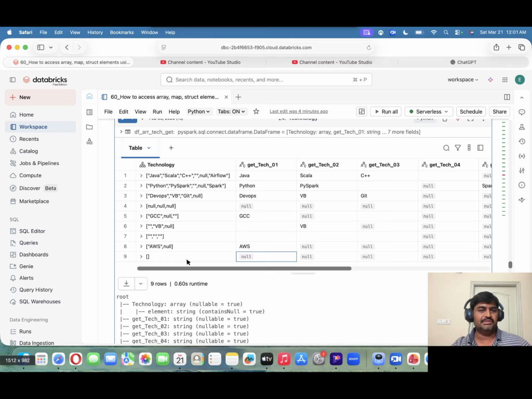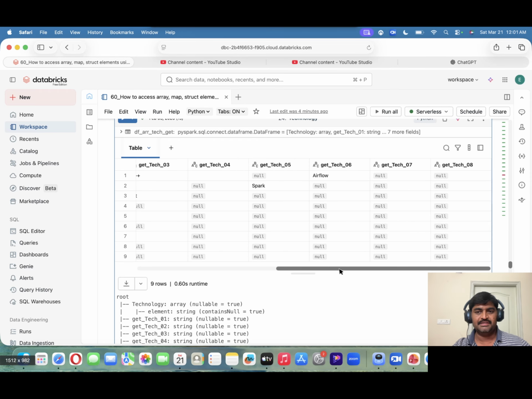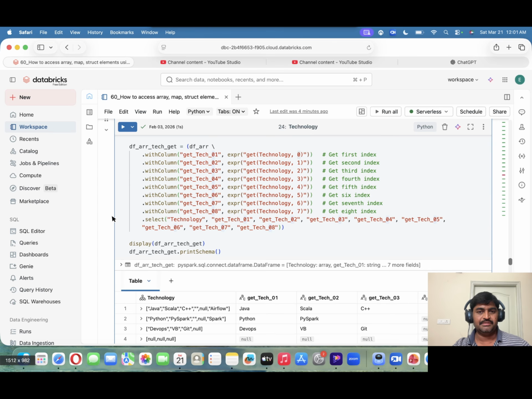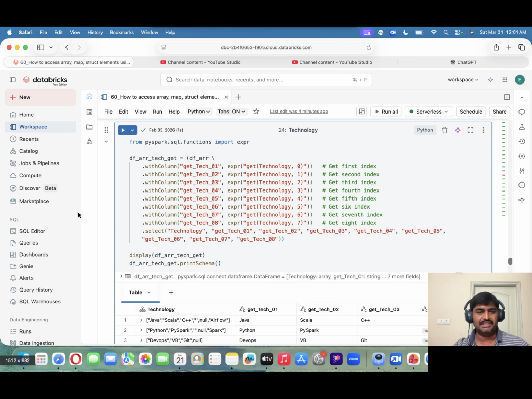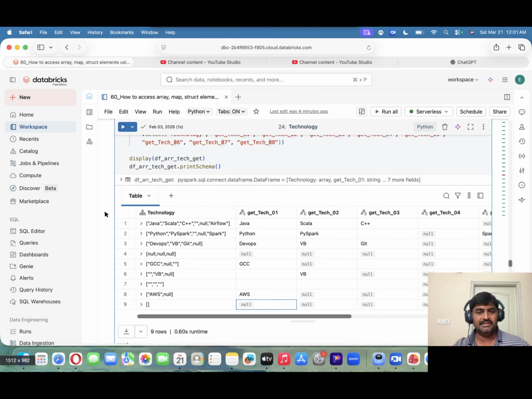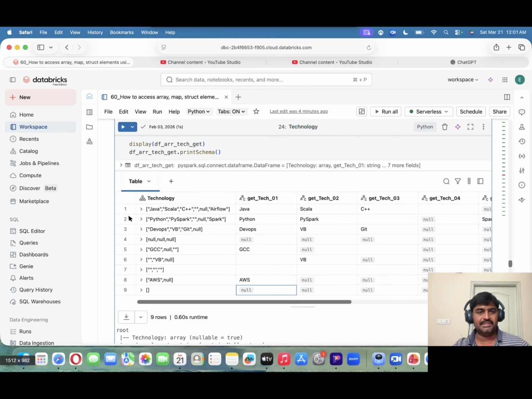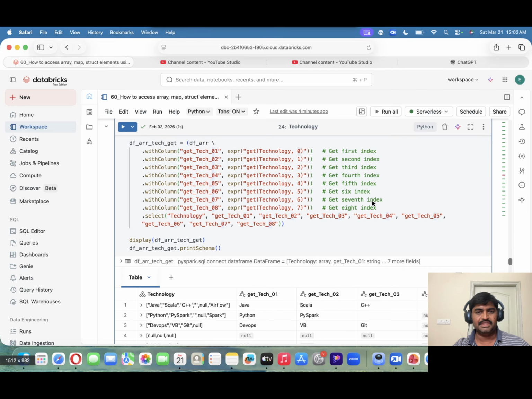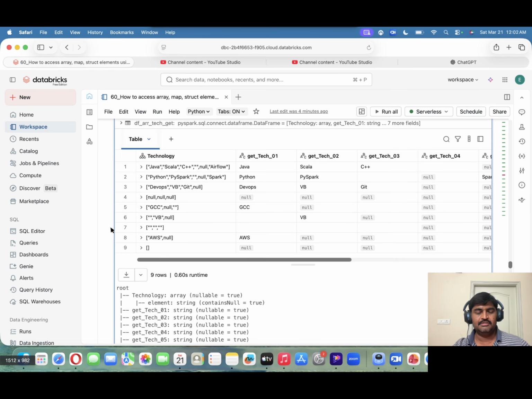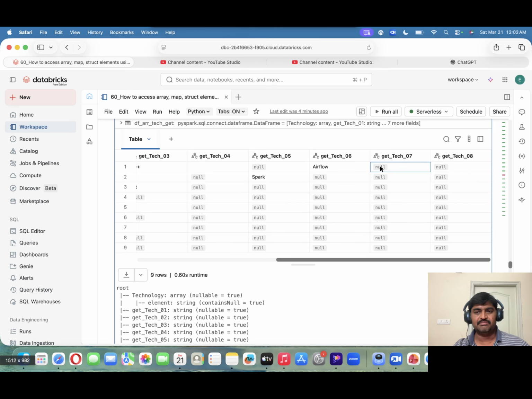And one more thing, if you see here, 1, 2, 3, 4, 5, 6. So here 6 elements are there. Up to 6 columns we are getting values. Even though we don't have 7 and 8 elements in our array, we have up to 6 only, what I gave is I want to extract index 7, 8 also. That means index 6, 7 also. Since we don't have those indexes, it's simply giving you null values.